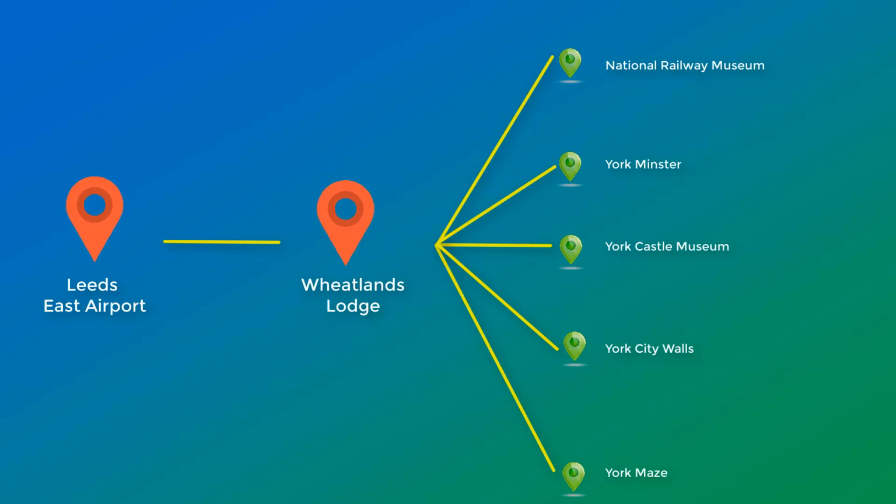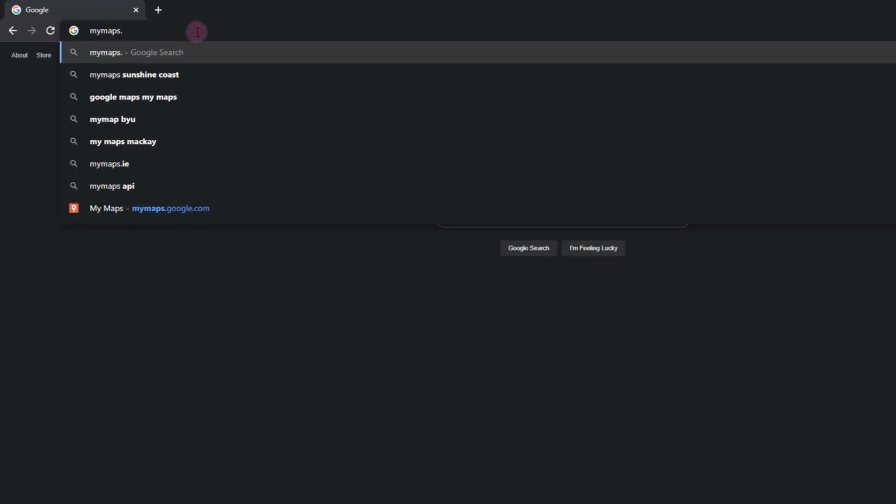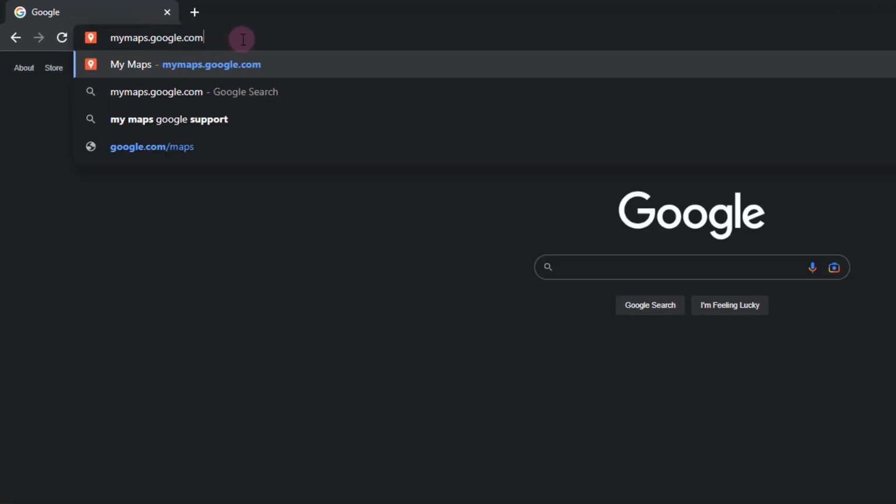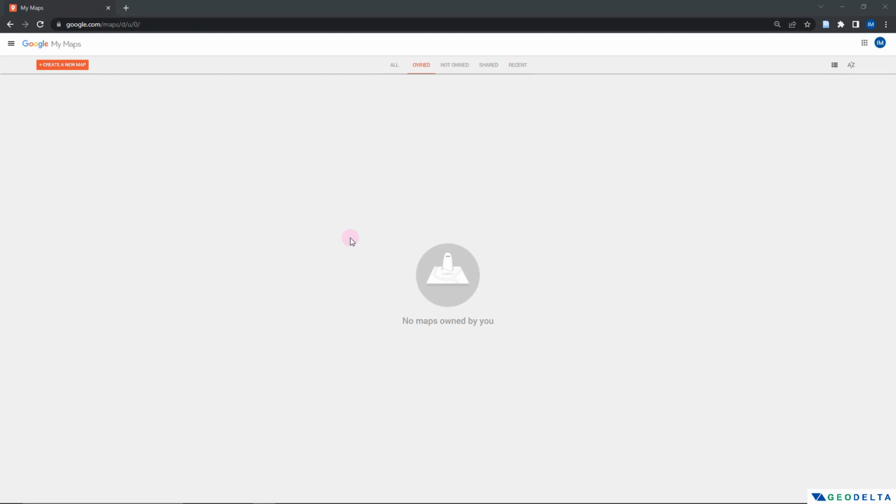So guys, to open Google My Maps, all you have to do is just search for mymaps.google.com. Now guys, if you're using Google My Maps for the very first time, this is the kind of interface that you're actually going to get. However, if you have used Google My Maps, let's say to create a draft of a map, that draft would appear right over here, even if you close the program. So everything that you do over here is actually getting saved to the corresponding Google Drive that's associated with your Google account. So that's pretty cool.